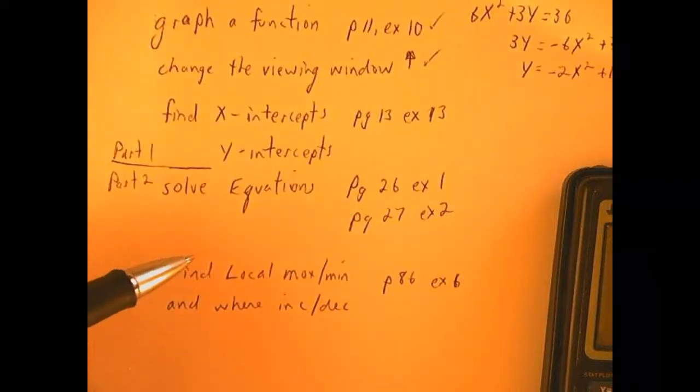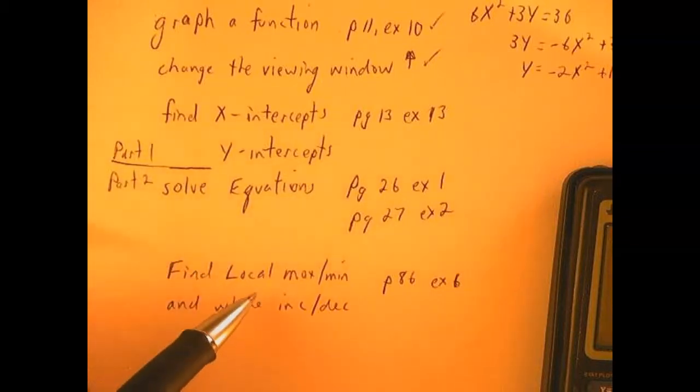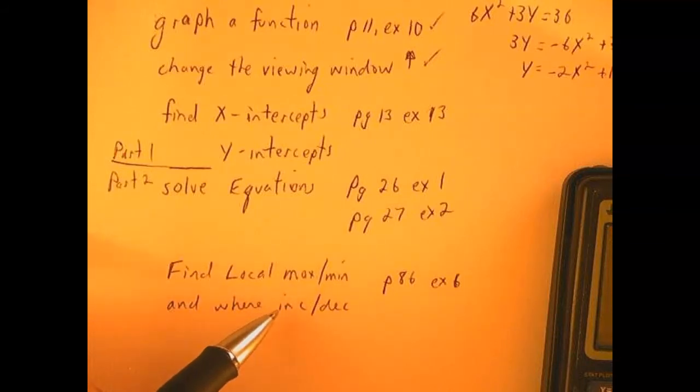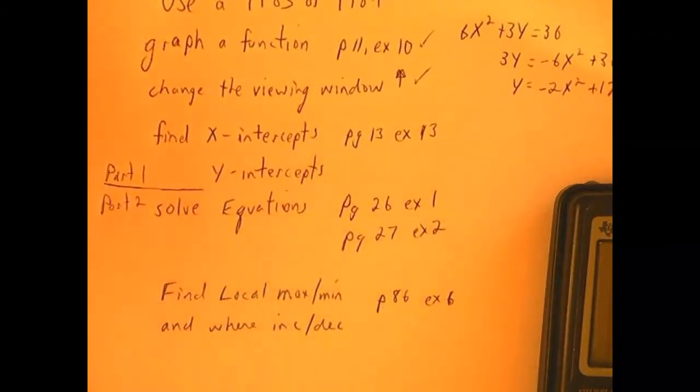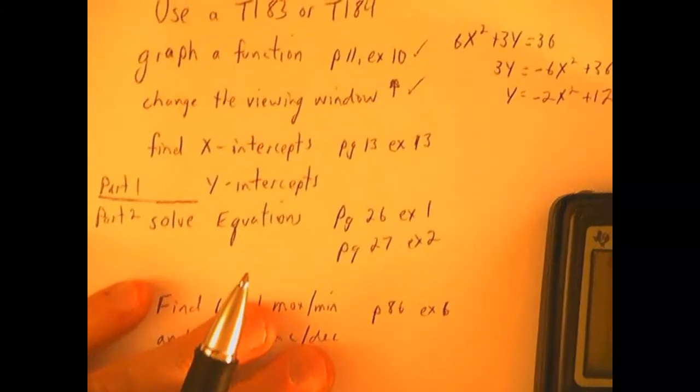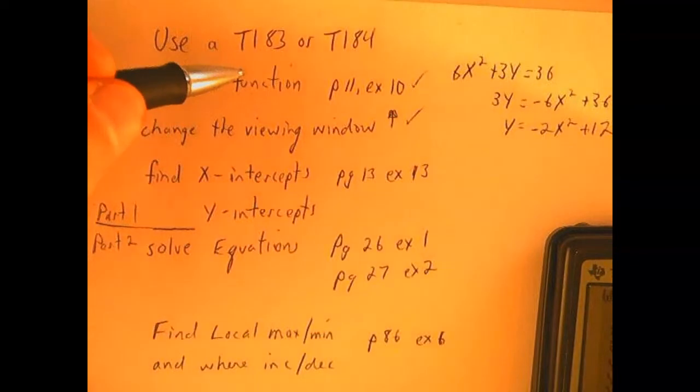And then we're going to jump to where we currently are in chapter 2, and we're going to learn how to find local maxes and mins and use those to find where a function's increasing or decreasing. But let's start with the basics, and there's going to be a part 1 and part 2 of this, so let's see where we can go with our first example.